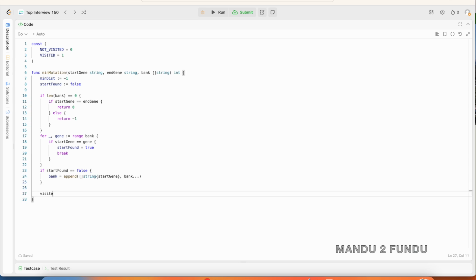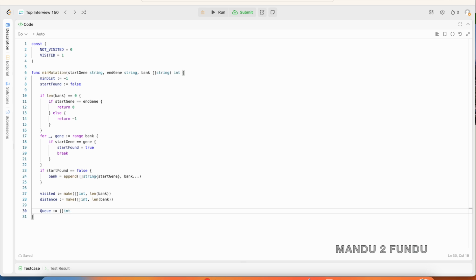Next I initialize the visited array and the distance array. Next I initialize the queue, which will be used during the breadth first traversal.